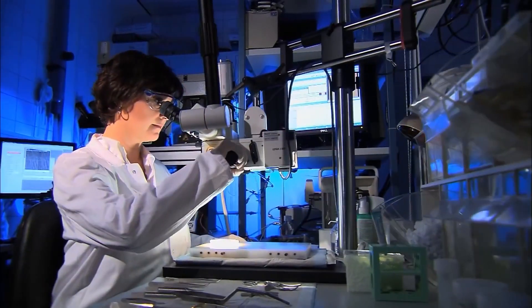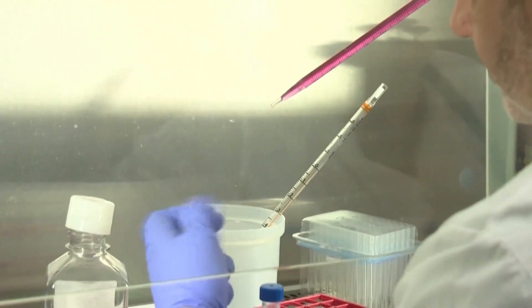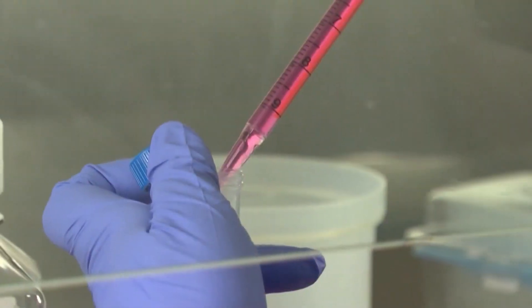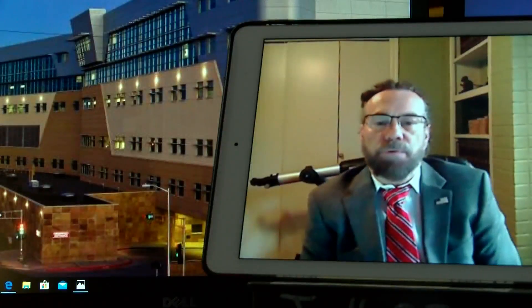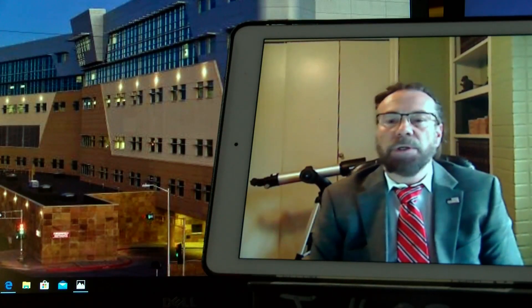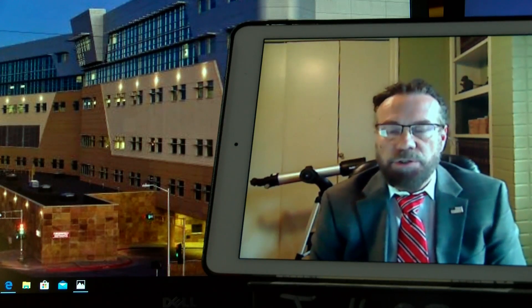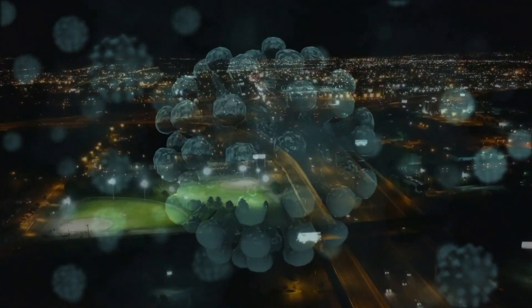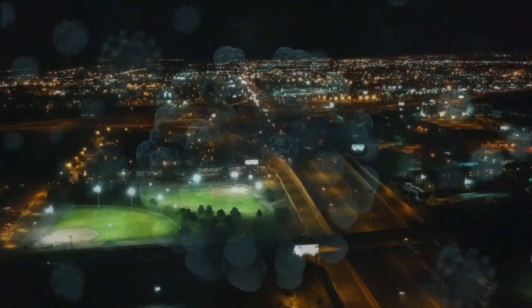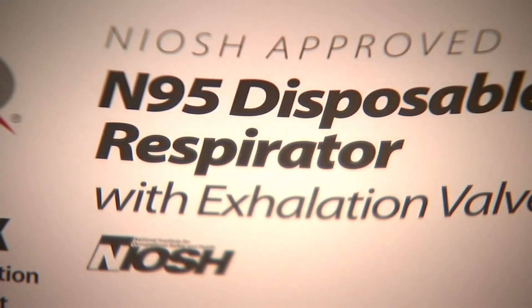People are working night and day and working diligently, so things are moving at a really fast pace. Dr. Douglas Perkins is set to get samples from the New Mexico Department of Health and Tricor. Those samples are useful for determining community spread, whether there have been changes in the virus, what the actual virus looks like within a particular community, and how it changes over time. His team is also in the planning stages of another kind of testing.